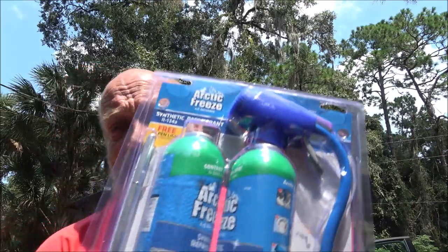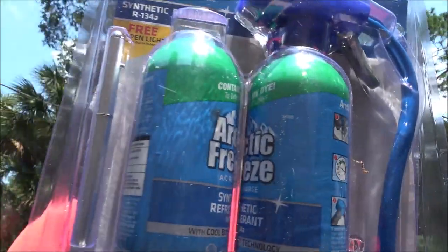Today we gotta make a 4-hour trip, 2 hours there, 2 hours back to go see Monkey's doctor. So in the meantime, the air conditioner is leaking on the car. When I recharge it, it lasts maybe 2 days, so it's got a significant leak. So I got this stuff to find the leak. It'll charge it up and it will find the leak. It's got this little UV pen, ultraviolet pen light.